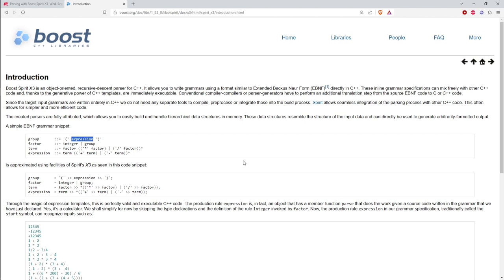And that's not bad if what you intend to do is just immediately perform some computation on the parsed result as you go, and you don't care about the structure in the end. But usually what you care about is you want to invoke the parse, get back some kind of recursive data structure that represents the parsed structure. Why is it a recursive data structure? Well, it's a recursive data structure because these different elements in the grammar are mutually recursive within each other. So to represent that as a parsed abstract syntax tree, we need to record that structure in some kind of recursive data structure. So usually what you want to do is get back that parsed data structure, and then afterwards you want to traverse over that parsed data structure either to transform it or to process it in conjunction with its recursive structure.